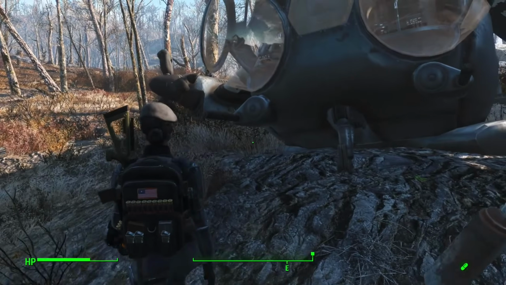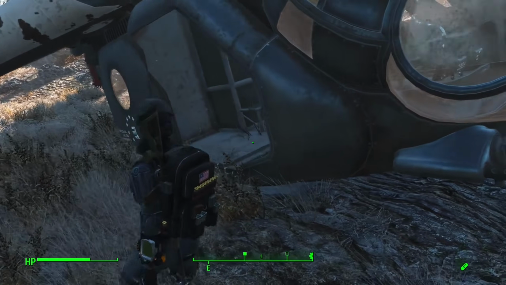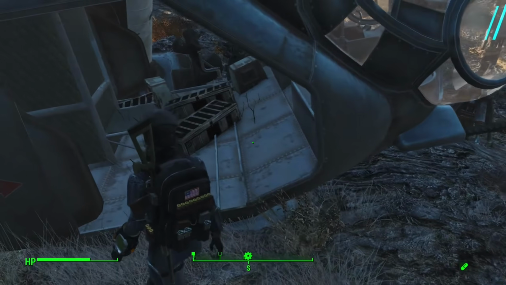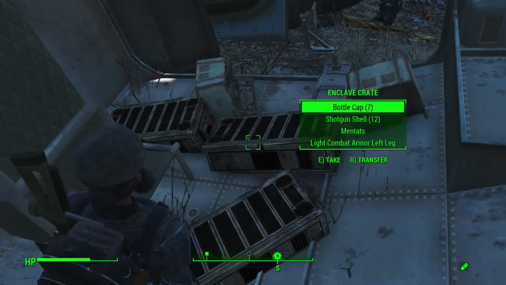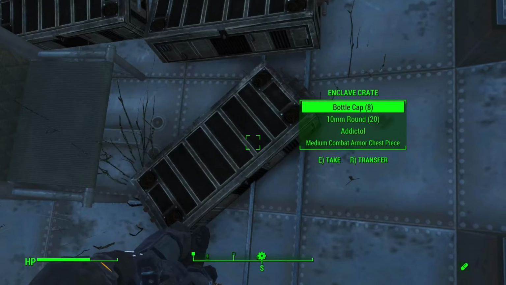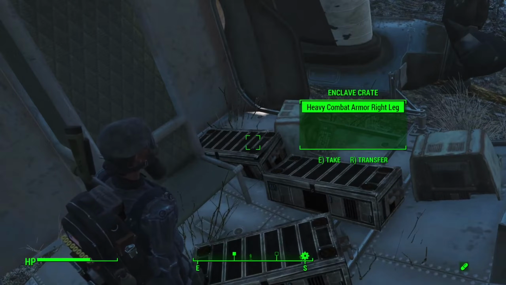Before we leave, though, we're going to take a look at this crashed vertibird and just see what we can find. First things first, Enclave crates inside, and boy are they packing some loot. And let me tell you, that's not a one-off. This particular mod is going to have so much lootable stuff, I can't even show it all to you.